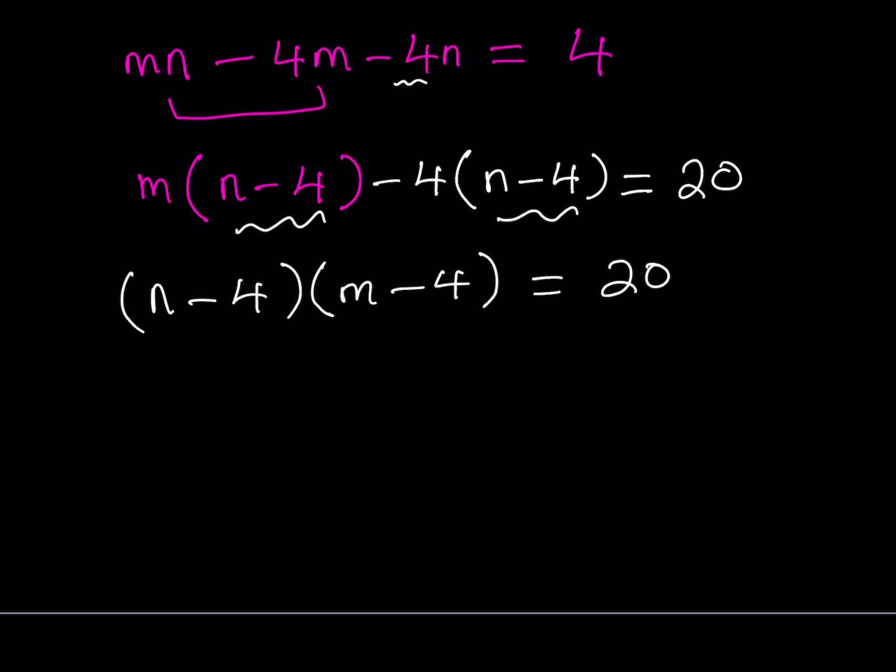Now, first case. Can I have a 20 and a 1 here? So here's what you need to realize. When I say n - 4 equals 20, n is going to be 24. So basically, whatever your factors are, you're going to add 4 to each one, and it should give you the number you're looking for. For example, in this case, n would be 24, and m would be 5. Is that a valid solution? Absolutely. Why? Because they're both positive. So 20 and 1 work. Why don't we try something else, like 10 and 2? And from symmetry, obviously, 10 and 2 and 2 and 10 is going to give you the same thing, but they'll just switch around. So I can basically find these primitive ones and then just flip them. I don't really need to go through all the cases. So 10 and 2 is going to give me n equals 14 and m equals 6. Good. That also works. And then what else do I have? Well, maybe I could use 5 and 4. Possibly. And that gives me n equals 9 and m equals 8.